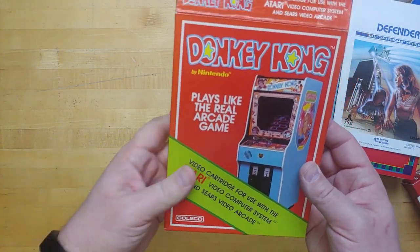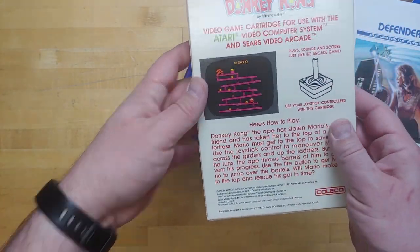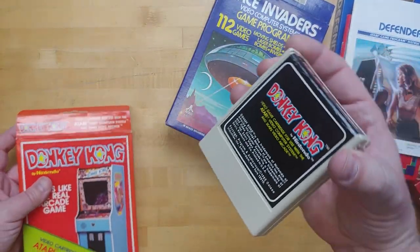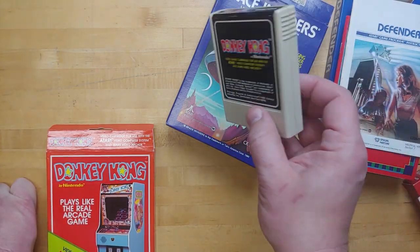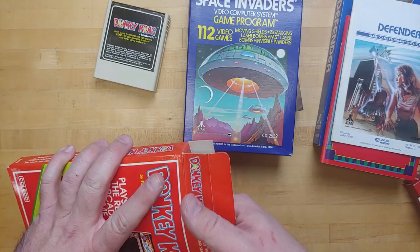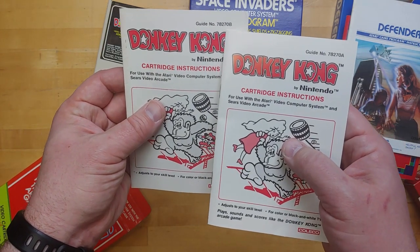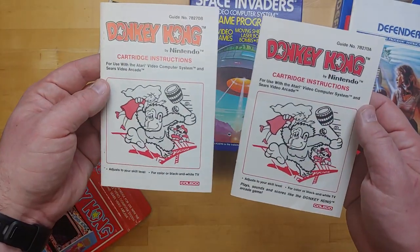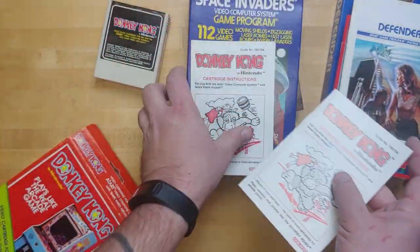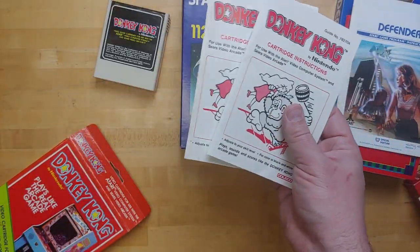And the last one — one of the best ones. I don't know about this version, but Donkey Kong by Nintendo. 'Plays like the real arcade game' — that's not too bad. This one was put out by Coleco. On the back — standard affair. We have the controller, we have a screenshot on this one, unlike the Space Invaders box. Inside — there it is — the Coleco insert that was in one of the other games was more than likely in this game. There's our Coleco brand cart for the VCS. Any instructions? We do — I don't think I've ever seen the Donkey Kong instructions. And there are two for some reason — 78270B and 78270A. That's interesting, I don't know why there's two. Coleco Industries of Amsterdam, New York.